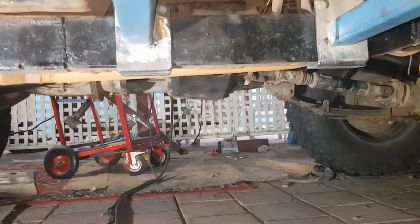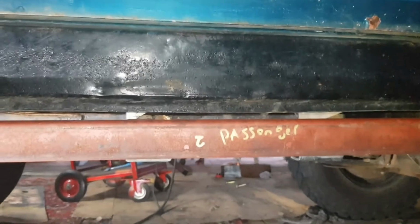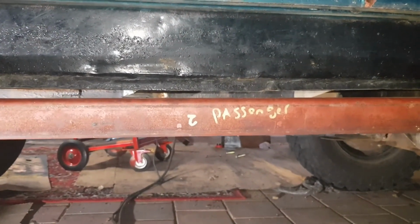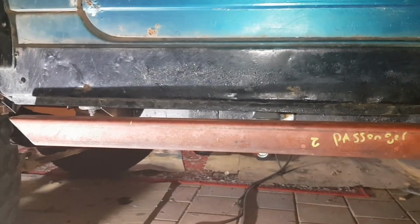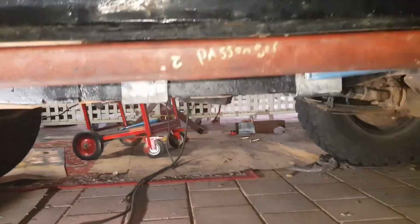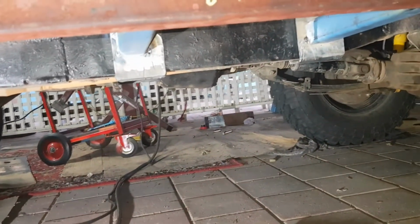So now what we have to do is carefully remove this from the frame, and then we can begin welding it up properly. We just have to be careful now that we don't break the tacks and then have to do all this stuff again. It's quite frustrating when that happens.